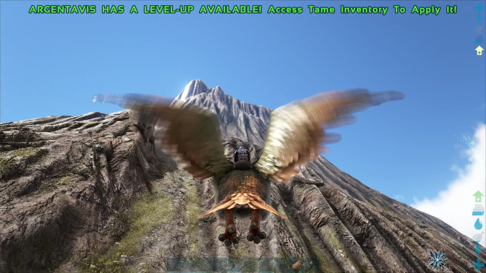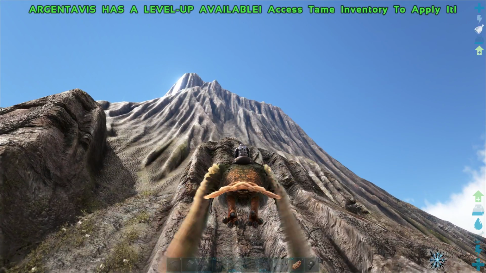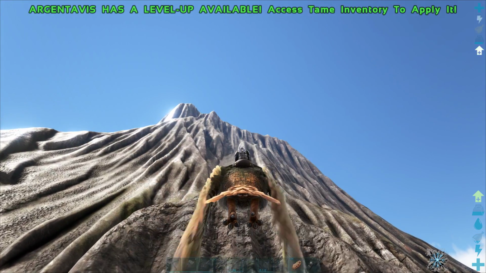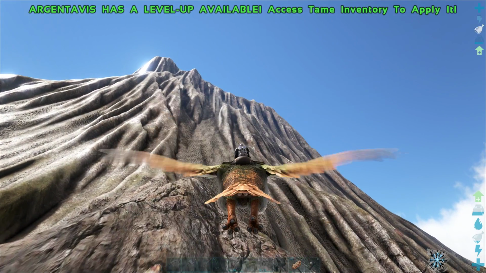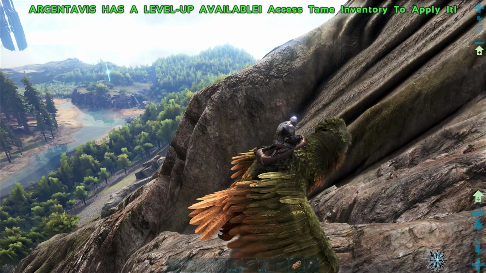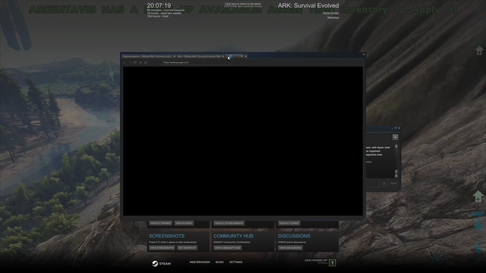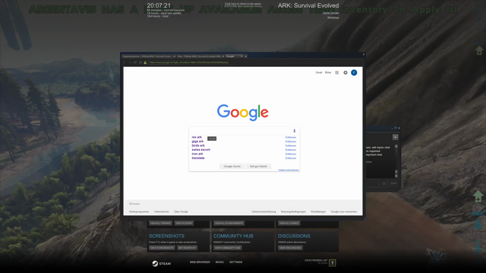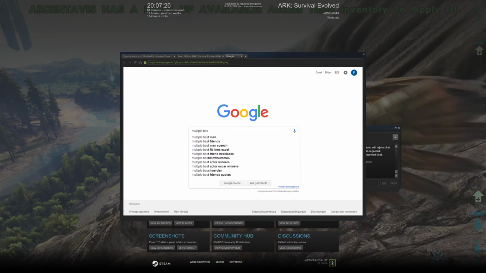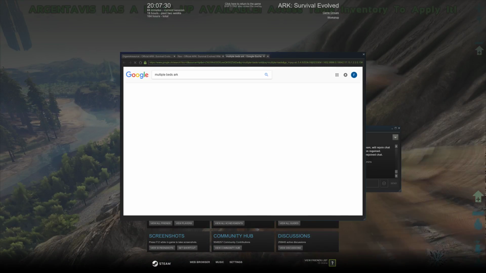So where do I want to build my house? You know, I could put a bed. I could put a bed. Oh no, wait. Multiple beds? That's a good question. Is this possible? I just want to check this out. Multiple bed. ARK! Look at this.